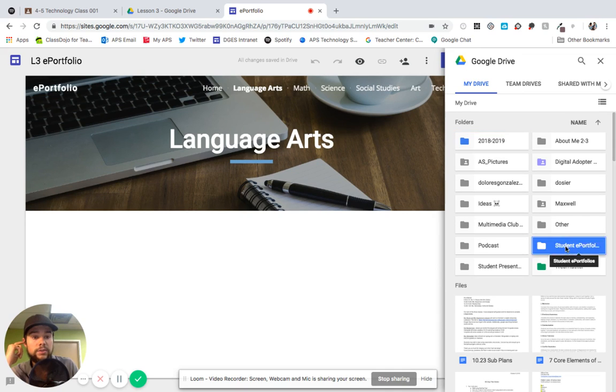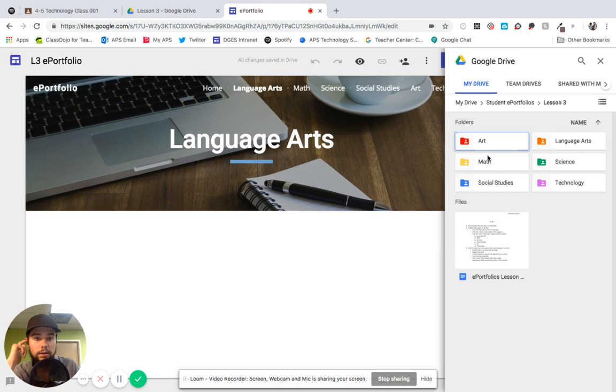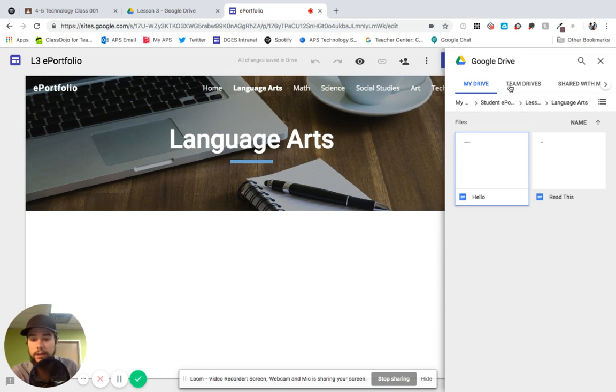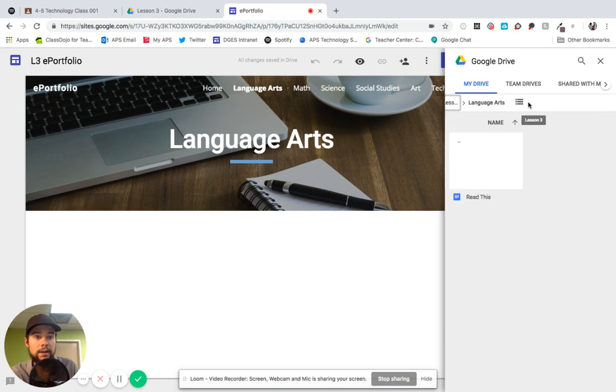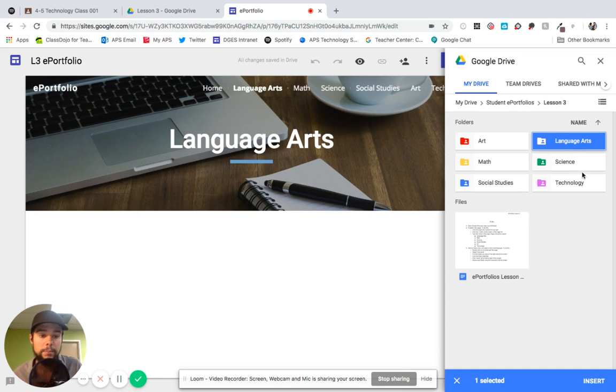So I'm going to click Student ePortfolios. For me, it's kind of buried, which is fine. We're at lesson 3. And language arts tripped me up because it was alphabetized. Whoops. And you know what? I made a mistake. I actually need to go back to lesson 3, click language arts just one time, not 2 times, and click insert.